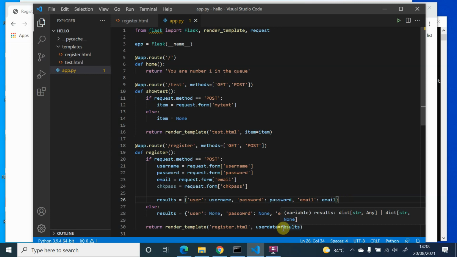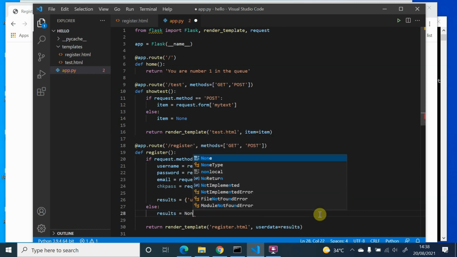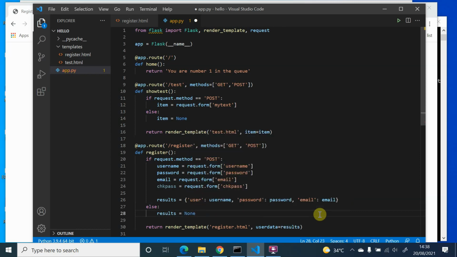So now the other thing we could do, actually, rather than do this, if it did that, then just the results is none. Yeah, that'll help. So we either have something in results or we have nothing.